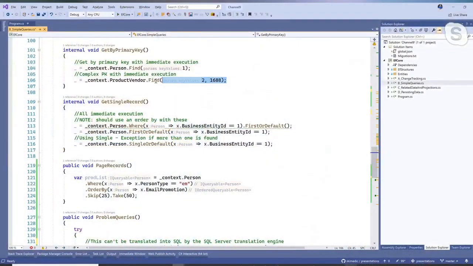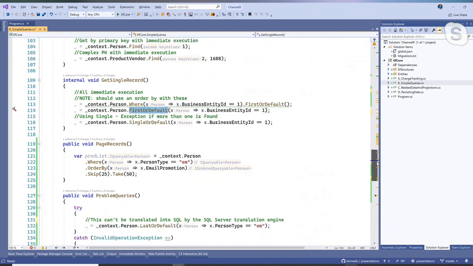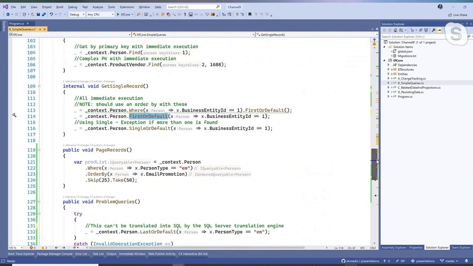And we can also use Find with complex keys. So we just have to pass in each of the properties in order, right? So we have to get the order right. And that's, again, just a shortcut for doing a Where clause with FirstOrDefault. So we can do FirstOrDefault, which says get me the first one that matches this, or if none of them match, then return null.